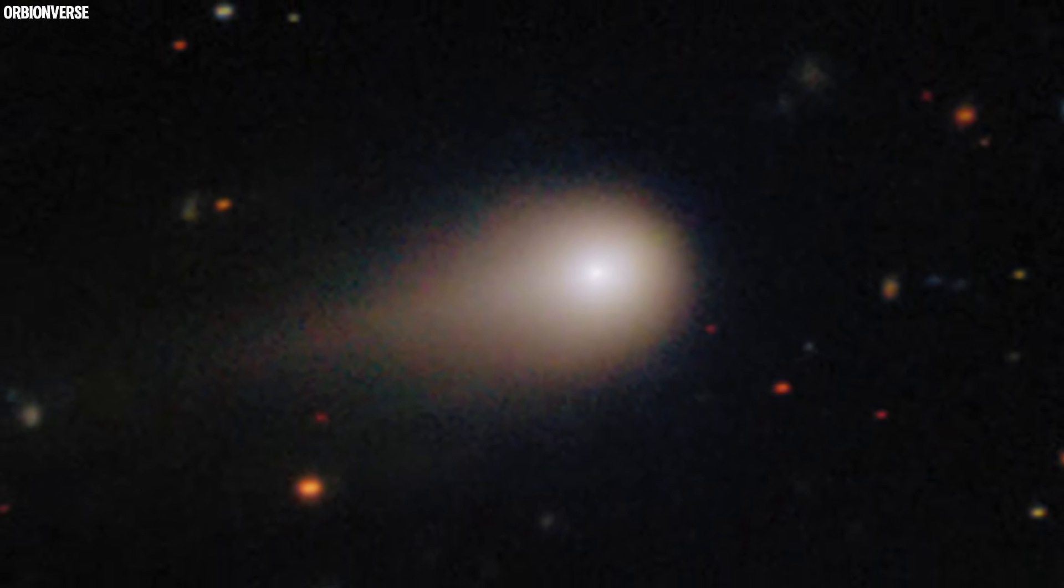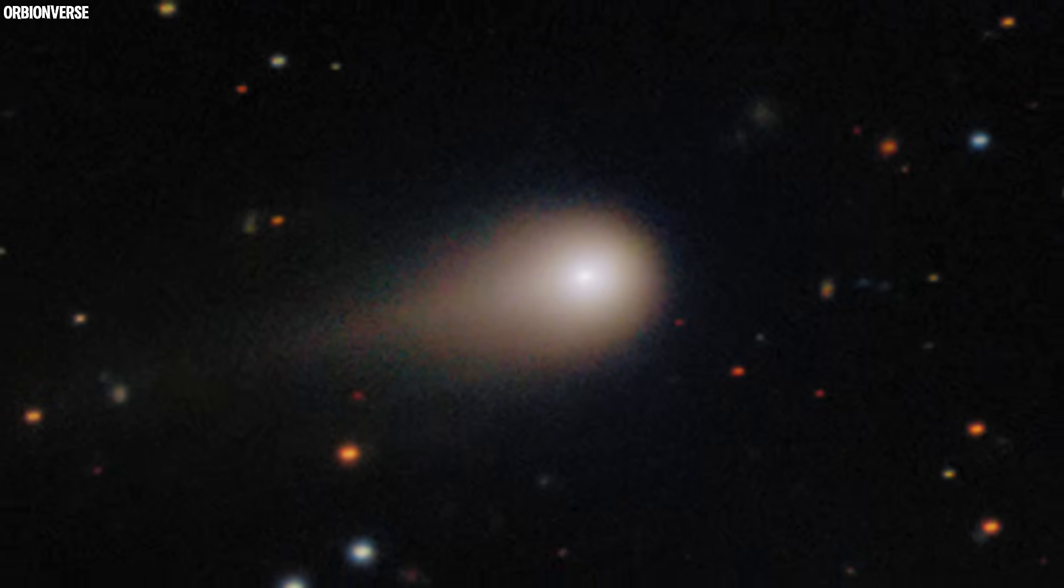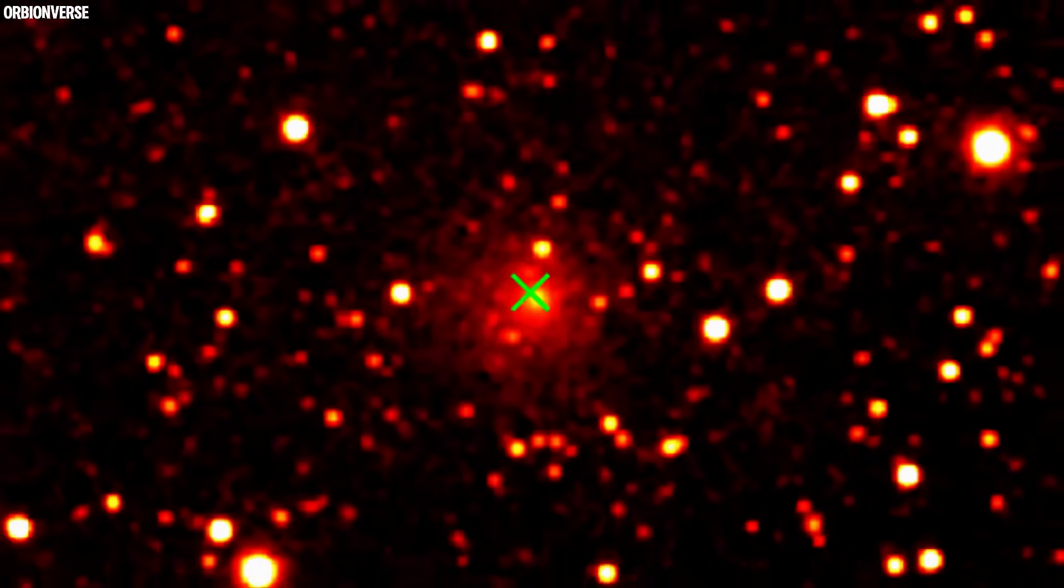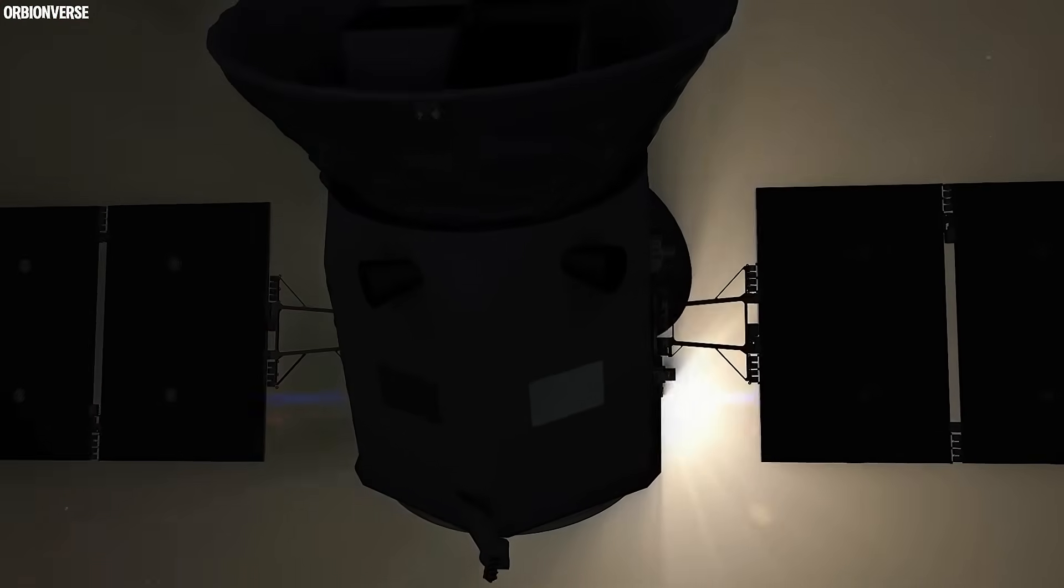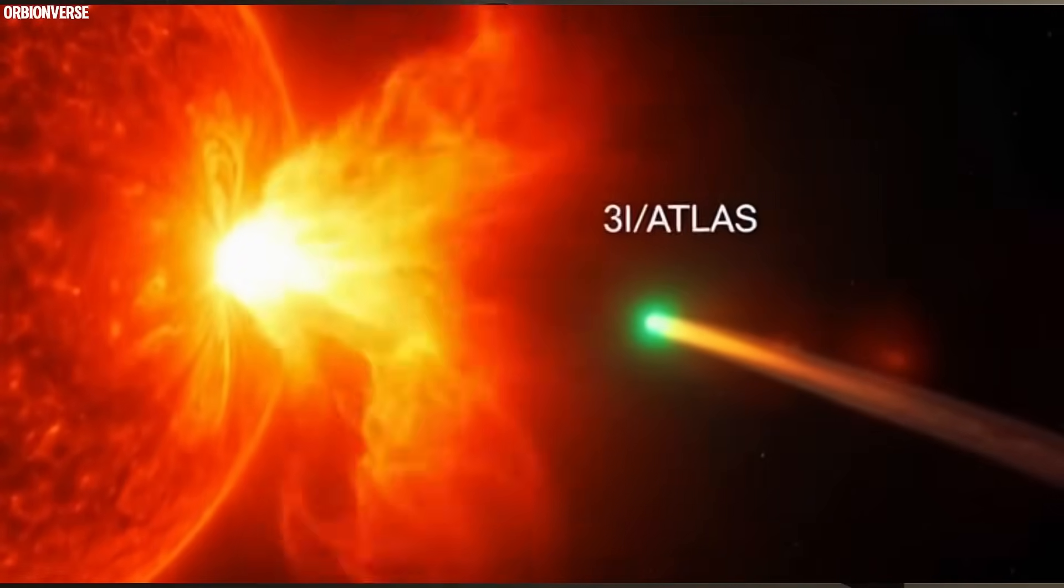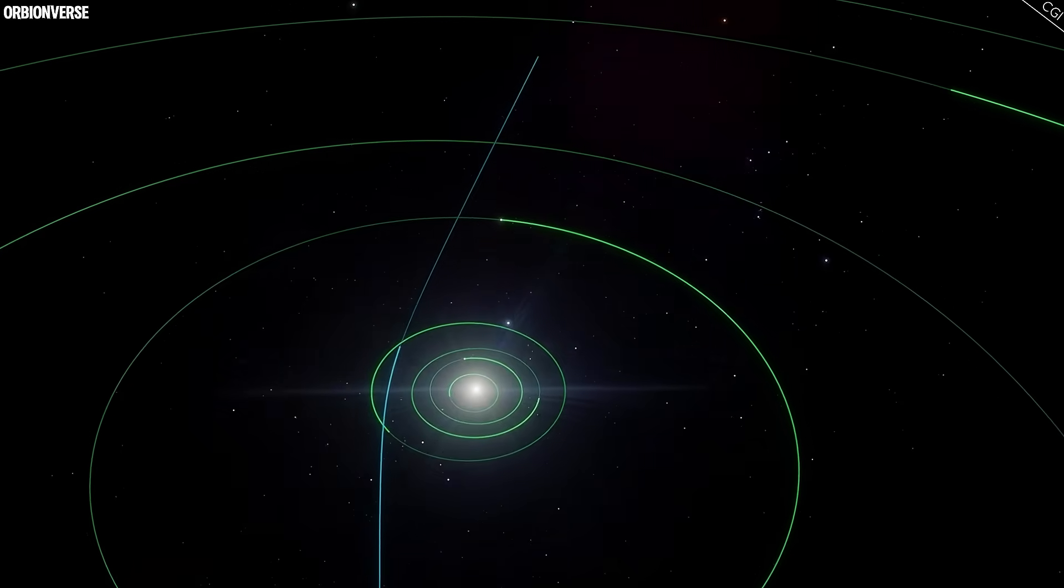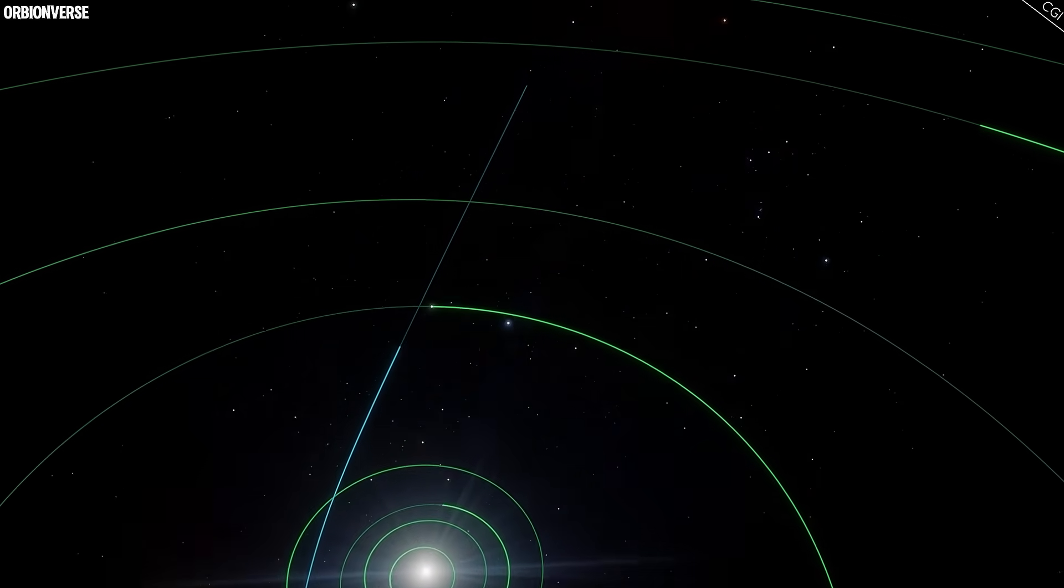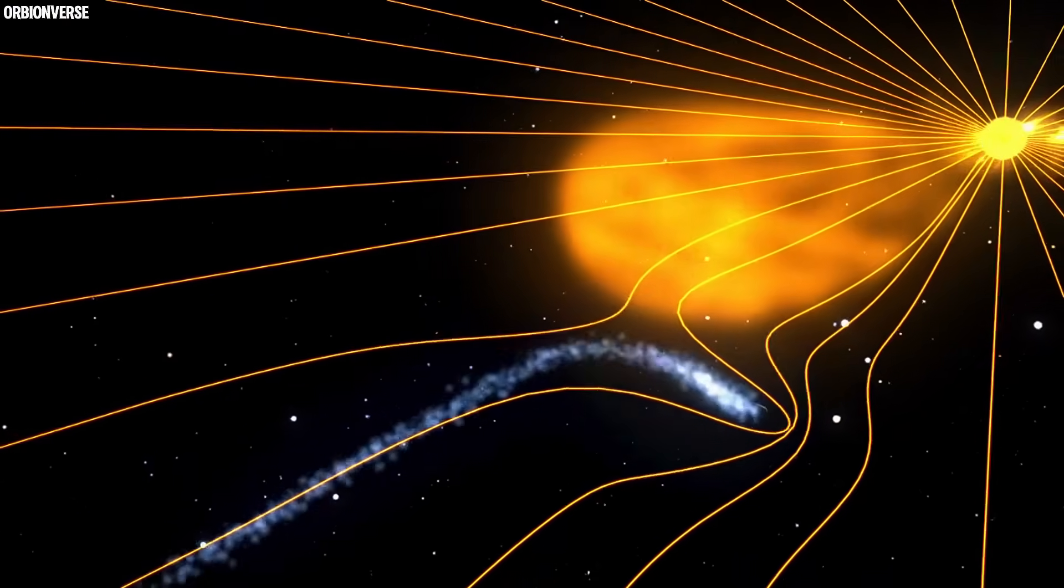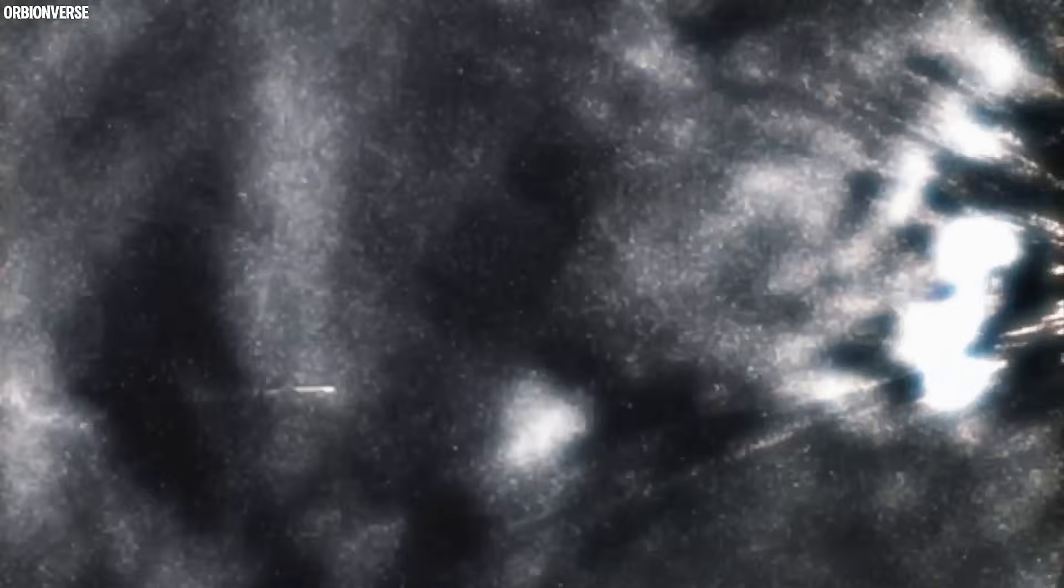At 9:17 UTC, Three Eye Atlas erupted. A burst of ultraviolet energy struck the inner solar wind like a shockwave. The Solar Dynamics Observatory recorded it as a flare originating not from the sun, but aimed at it. A directed beam traveling outward before being absorbed by the star's corona. Minutes later, the sun answered. Magnetic storms surged outward in perfect resonance with the 22-second rhythm. For the first time in history, the sun was pulsing back.